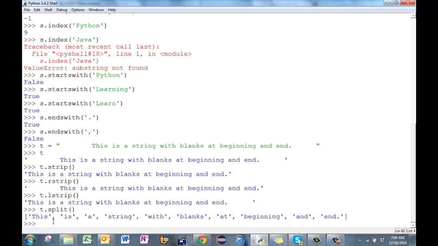This could be really helpful to us. If somebody typed in, list all the fruits you want to buy on this week's grocery list. Apple space banana space orange, and you want to process them one at a time. You can just work on the split of that string.